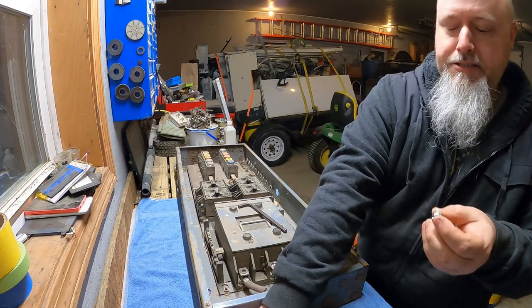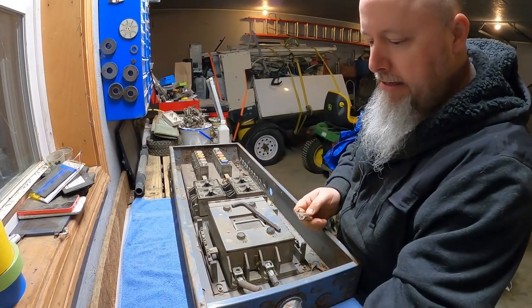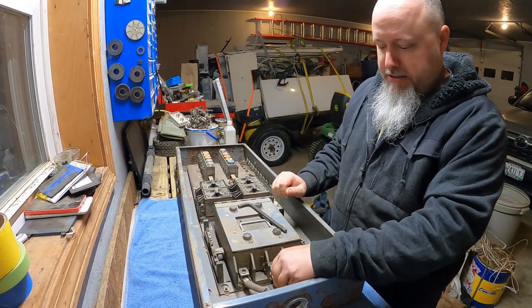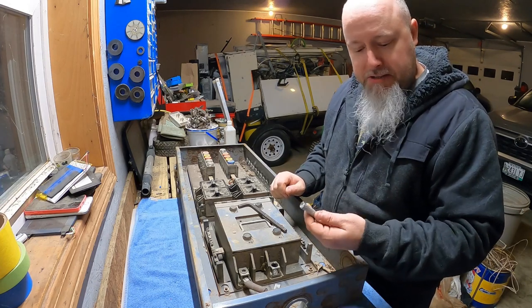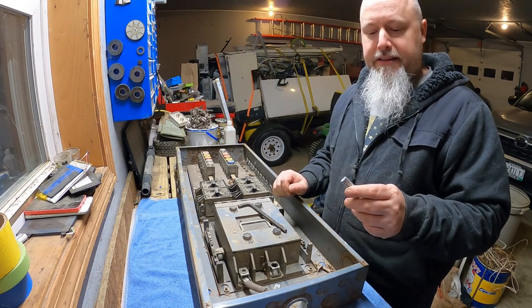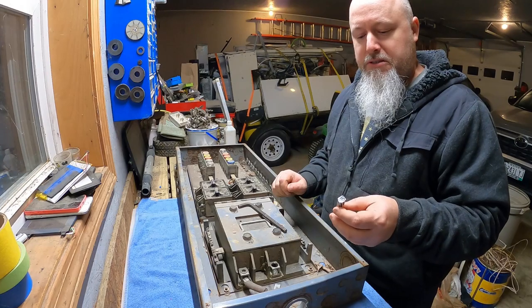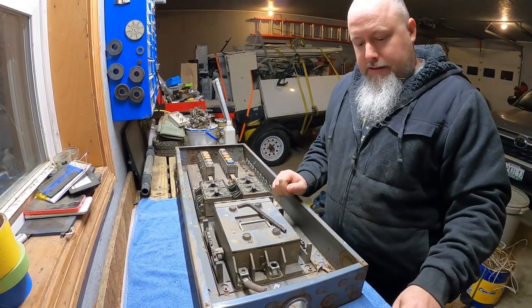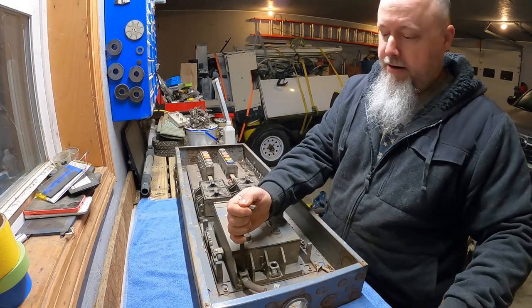Throughout this entire process, I'll be referencing the good old magnet. Just because that magnet tells all, man. Tells you, you know, you can tell the difference between aluminum and like stainless steel and stuff like that if you don't want to grind it or use any other method there. Some more aluminum, by the way. So we'll keep right on going here.